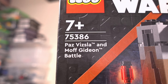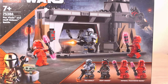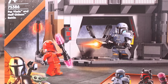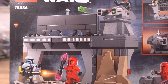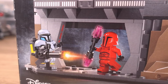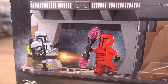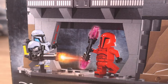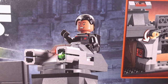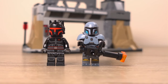This set, number 75386, depicts the scene from season 3 of the Mandalorian TV series where the Mandalorians are ambushed by Moff Gideon and his new troopers, which are befitted with Beskar and look pretty badass. Unfortunately this is the scene where Paz Vizsla is killed as he sacrifices himself so the other Mandalorians can escape, fighting the Praetorian Guards until he is overcome. This is the first set since the Armorer's Mandalorian Forge to feature Paz Vizsla, and the first since the Imperial Light Cruiser to feature Moff Gideon — both from 2021 — and both feature differences compared to their older versions.